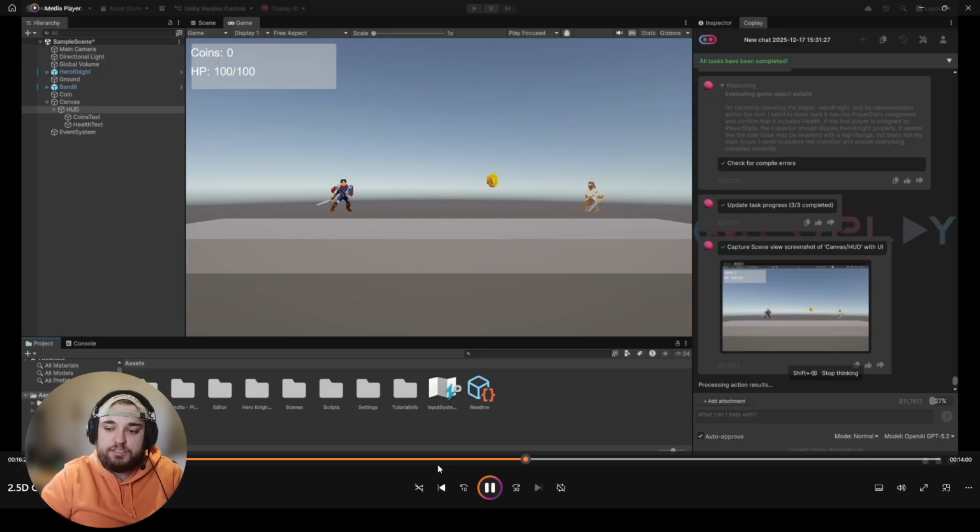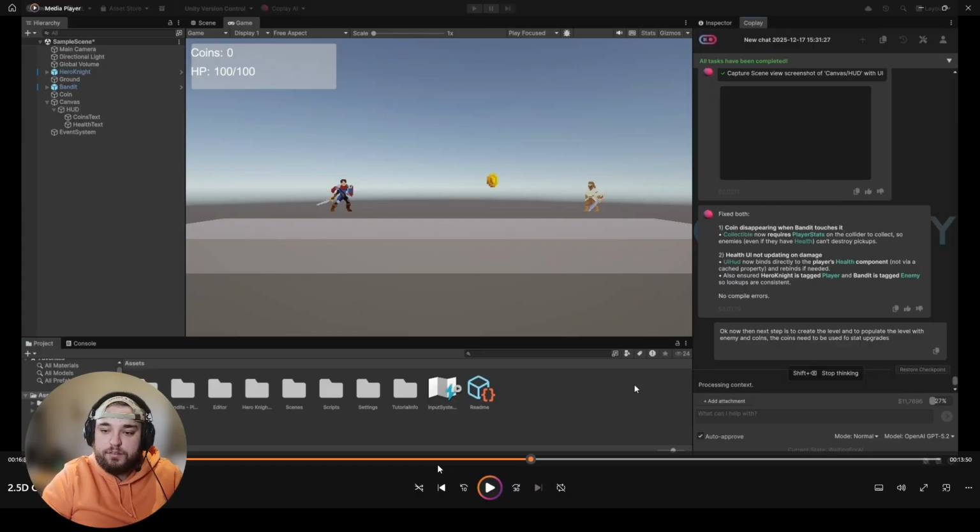Takes a screenshot to check. You can see the collectible requires the player stats to get the enemy, so it only picks up when the player goes across it. And the UI HUD is set up so it properly works when taking damage.